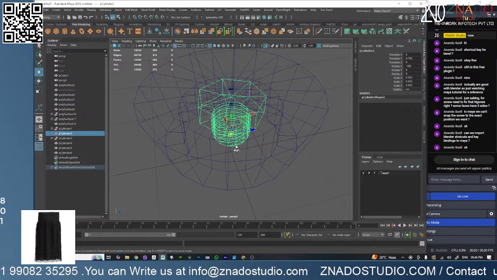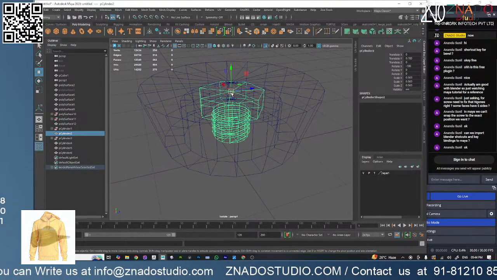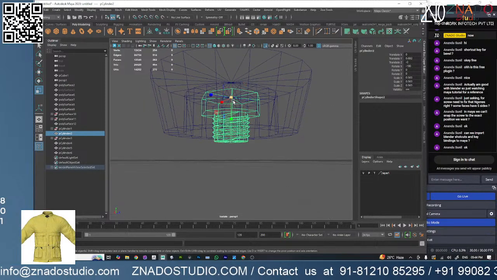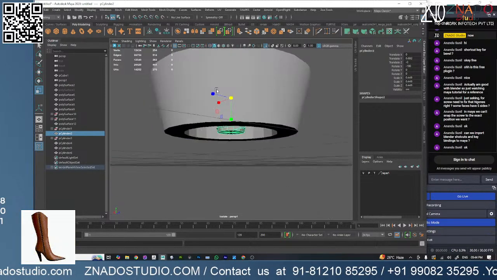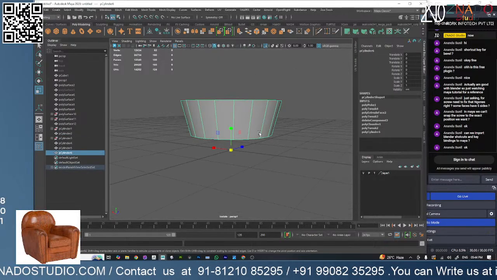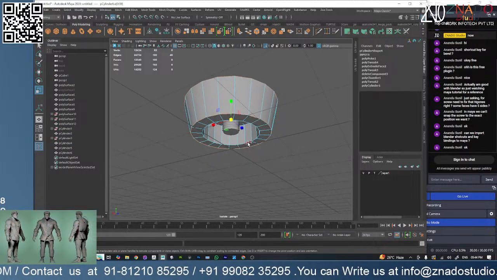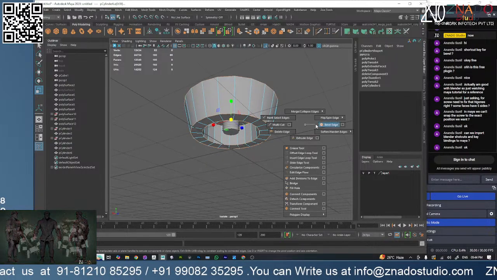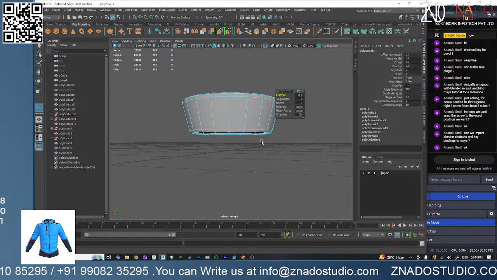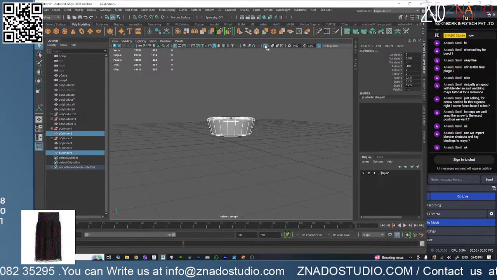Or we can change the snap from here to here, press V, and snap it here. Scale it. So this is like a stopper. Select this object and add a bevel here, here, and here. You can see that the bevel is done. So this looks like a stopper now, at the bottom.